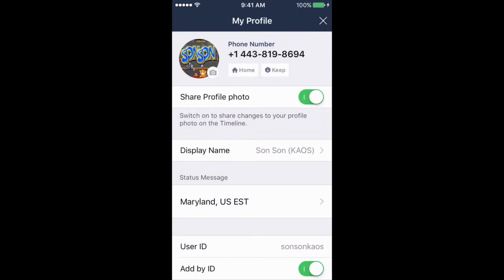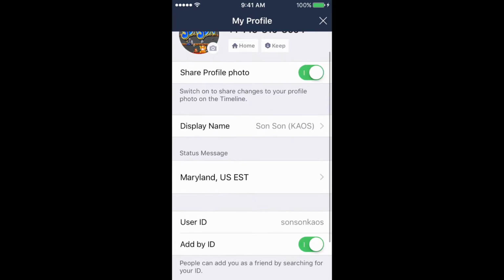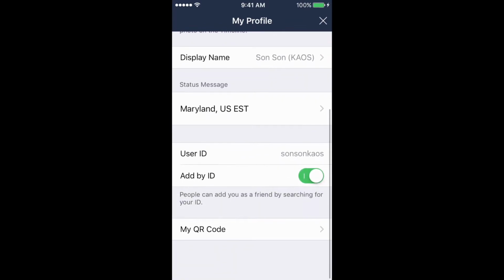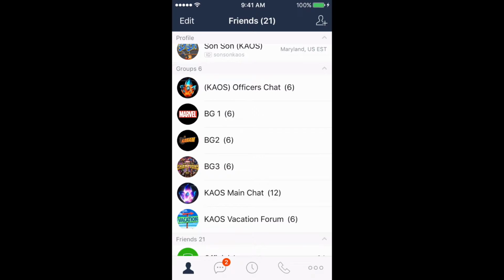So it's a two-part deal. You've got the display name, you also have the user ID. And again, unlike the display name, you can't have any spaces on the user ID. So you want to try to mimic those two to somewhat appear the same. So that's the very first initial step that you want to get knocked out for the new members of this team, or if you've already done it, then that's what we need. That's what we want.